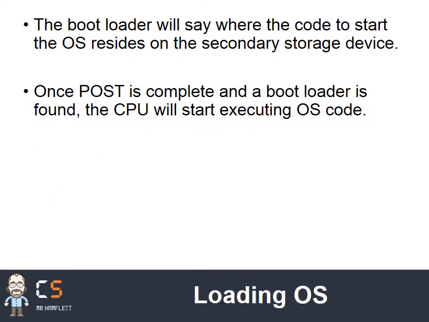So the bootloader will say where the code to start the operating system resides on the secondary storage device, and once the POST is complete and the bootloader is found, it will then be able to start executing operating system code. So that bootloader effectively points the CPU in the right place.